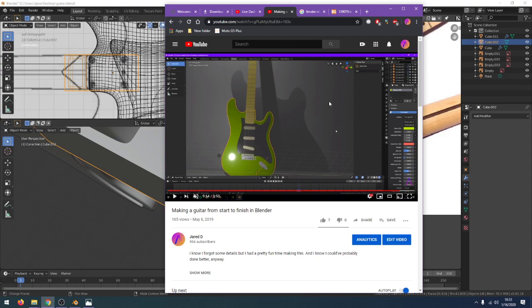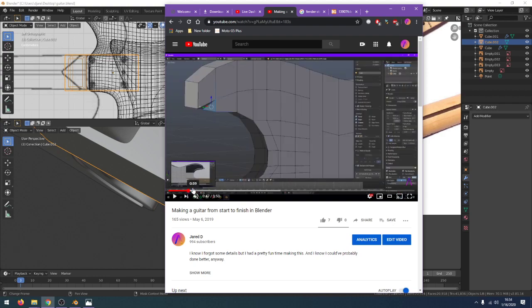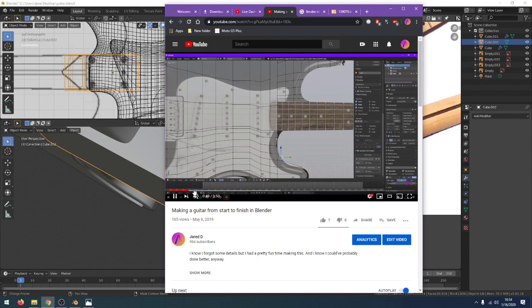And I made this almost 8 months ago. You see right here, I call it the resting place for the headstock. And no, neck. Why do I keep saying that? Neck. Yeah, I showed it before, and I made this a huge mess too.